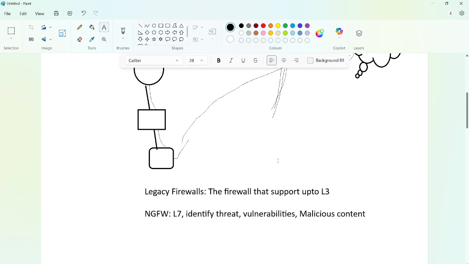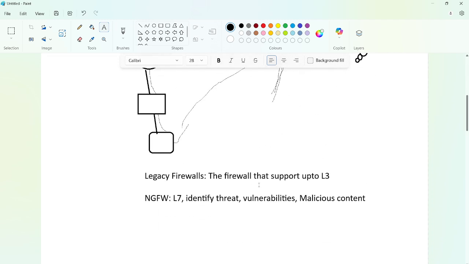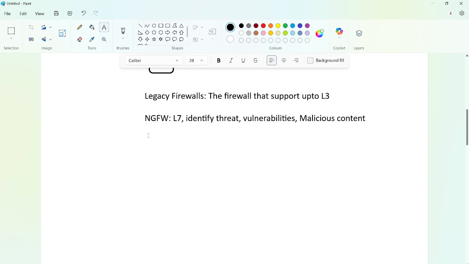Okay, so now Palo Alto is a next generation firewall. Palo Alto firewalls are next generation firewalls, where they handle all the traffic from L1 to L7, and also identify the threats, vulnerabilities, and malicious content.